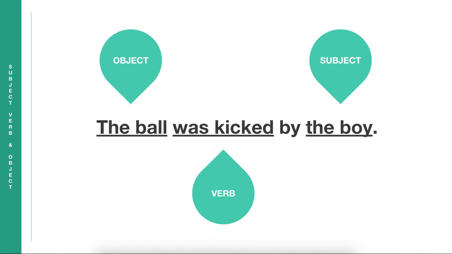Now, what we talked about today is identifying the subject, verb, and object in a sentence. The subject is the thing that does the verb, the verb is the action, the object is the thing that receives the verb or is acted upon. Remember that when we're identifying those, we always start with the verb, then we figure out who or what did that verb, that's the subject, and then we figure out what is being acted upon, that's the object.